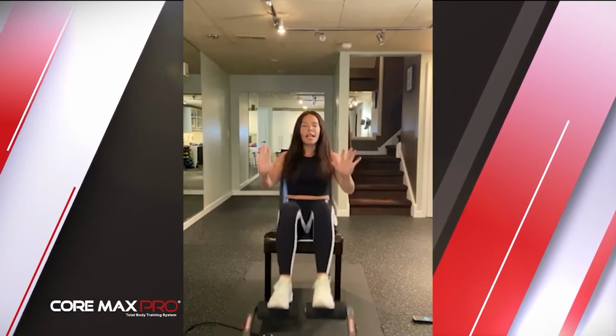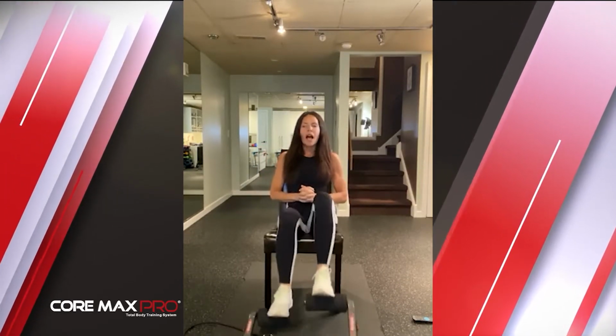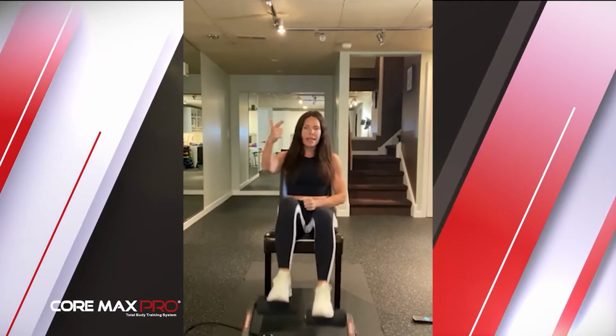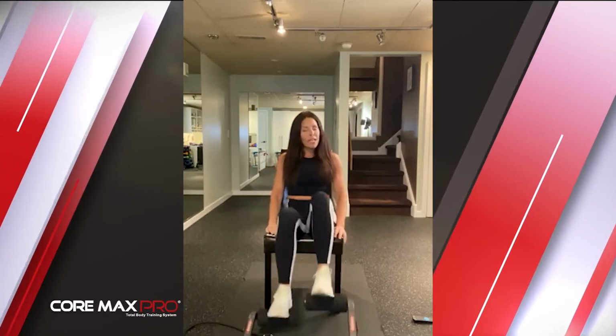So if you're just joining, this is a 30-minute workout, full body. We're doing our cardio right now. We've got 30 seconds left, and then we're going to go into a lower body and an upper body movement. So everybody, we're going to go cardio, we're going to go strength, and we're also going to help our bodies just feel stronger together. So combining the two. And I want 15 more seconds.